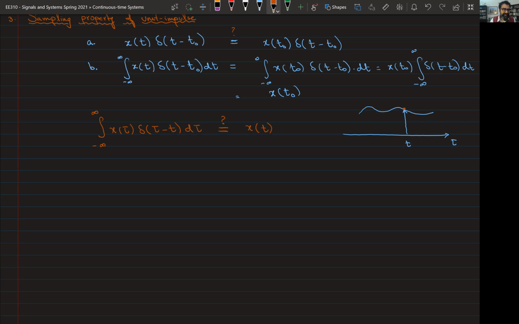So as far as this integral is concerned, t is independent of tau, so therefore t is a constant as far as the integral is concerned. But this entire thing on the left, Hamza, what is this a function of? This is not a function of tau, because tau is what you're integrating over. At the end of the day it is going to be a function of t, because for t equals 2 you're going to get a different value, for t equals 3 a different value, for t equals 4 a different value. So as you keep on changing t, this integral evaluation is going to keep on changing as well. Does that make sense, Hamza?